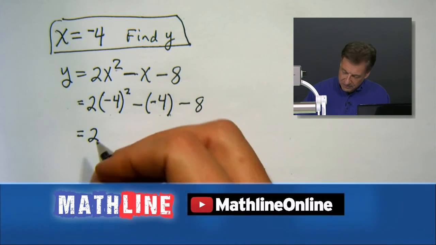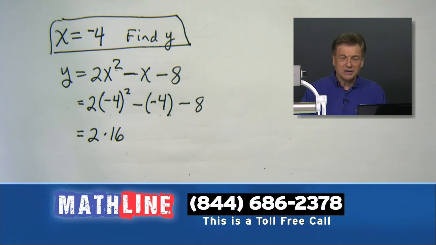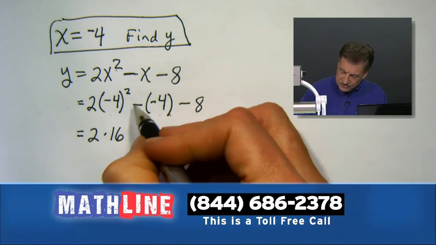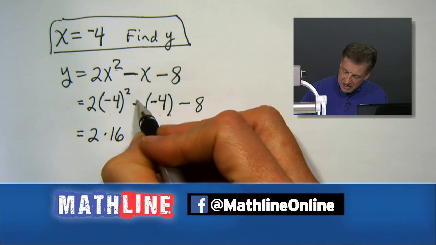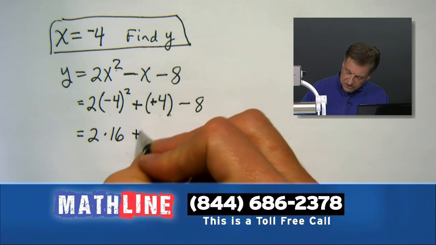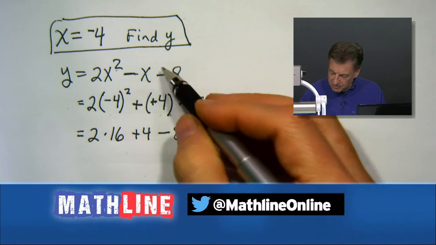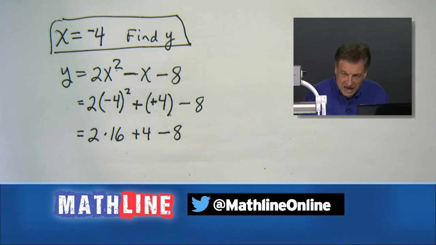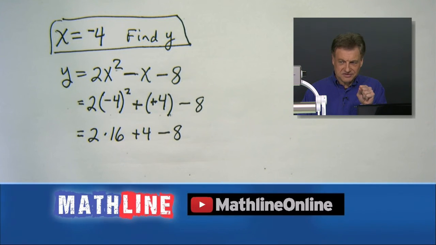Now, let's talk about it. -4 squared. I'm going to get 16, and it's going positive, which is a nice number there, okay? I'm going to do the same thing here. It looks like I'm going to be adding the opposite, which is going to make this become plus 4. So we're going to put it down here, +4, and then we'll have eventually subtracting 8. That has not budged, has it, on the end? The -8 is still right where we want it. Is that good so far for you? See what I've done? Make sense? Yeah. All right, good.